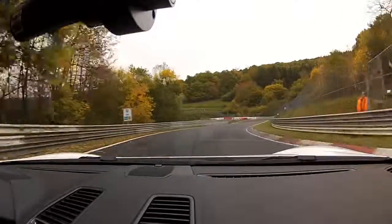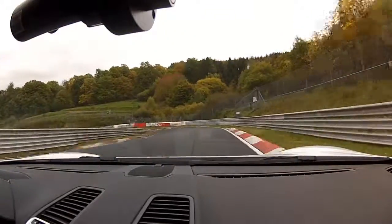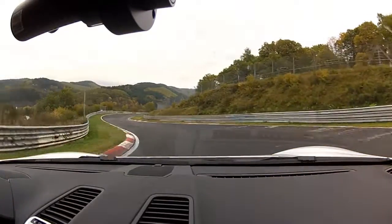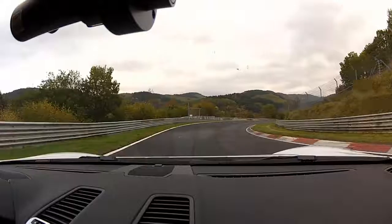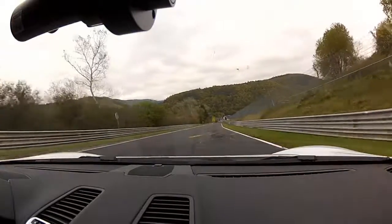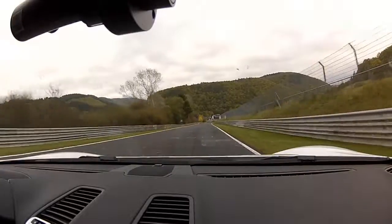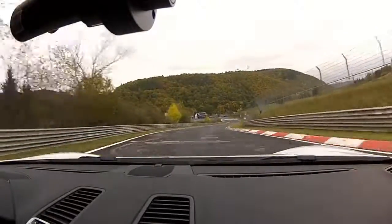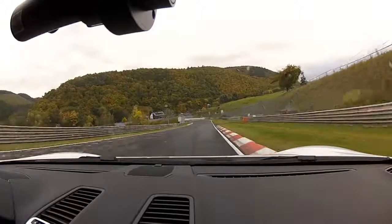Right. 114 sign, see it. Stay here, stay here, stay here. Now going left. Unwind the lock. How easy was that? You're great. Further out to the left, no braking here, just bring it back, end of the red and white curb, and there's your braking point.